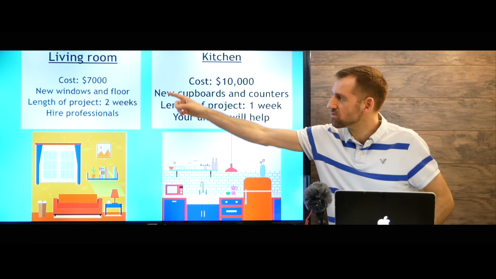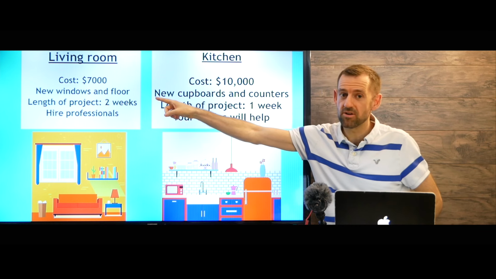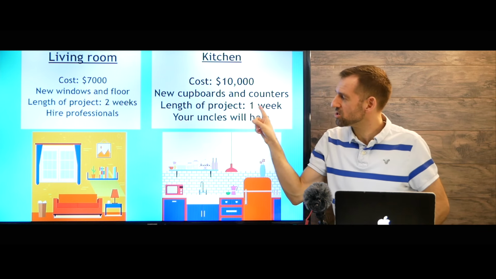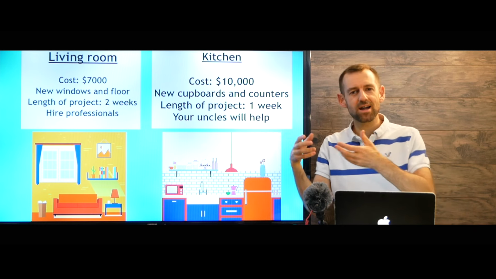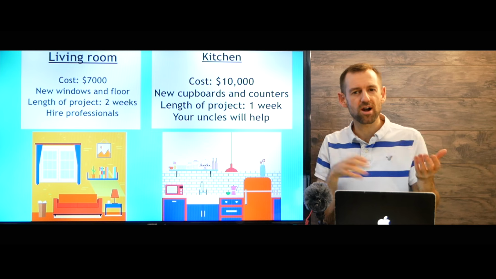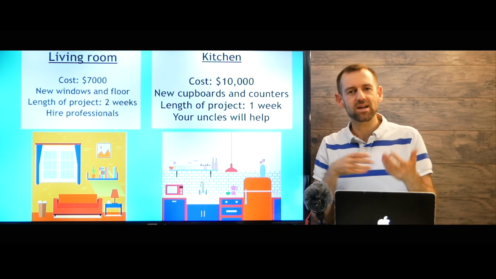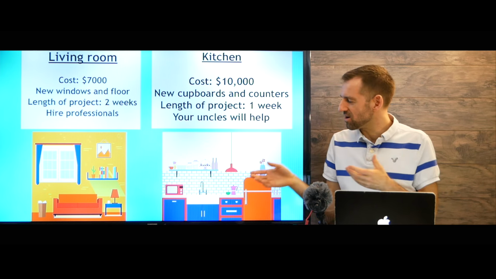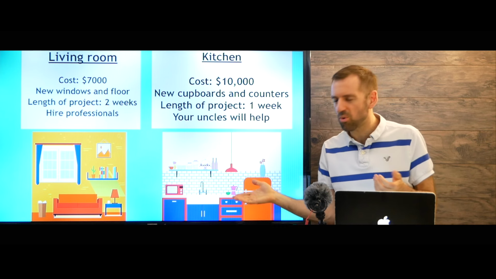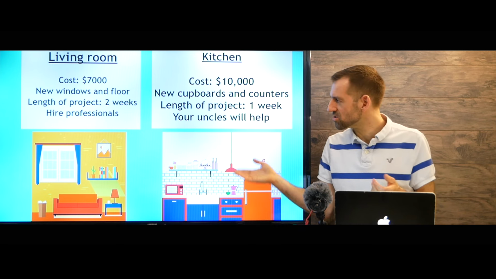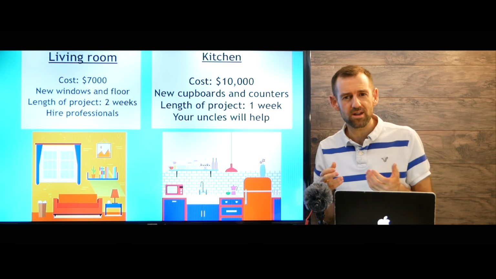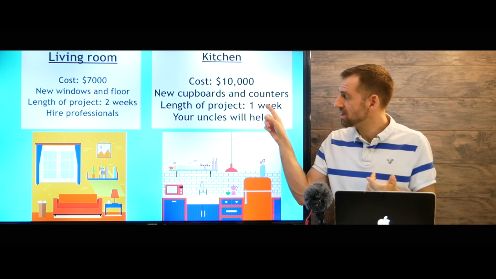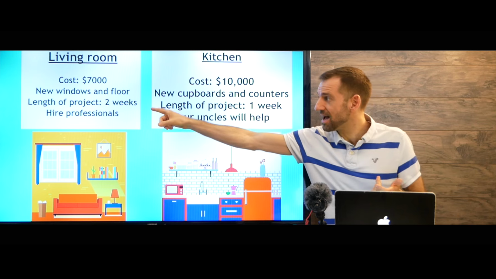So like I said, the living room is cheaper, so that's better. Okay, but this one is shorter. Okay, so you're going to spend less time renovating, less time having people in your house coming and going, having materials in your house. The kitchen is an important room in your house. And so if it's under renovation for a week, that's a bit annoying, right? But hey, it's less time than that.